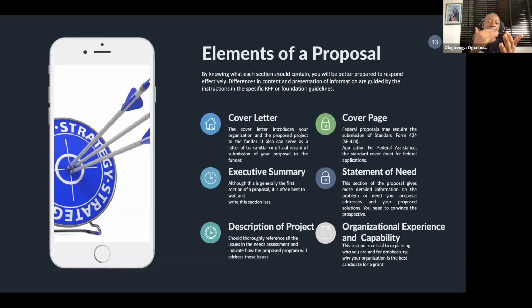So you need to define the age range of the target beneficiaries, the location, where are they living? Are they living in that community? Are they living in surrounding communities, right? You can also talk about the duration of the project, right? Would the project be a 3-week project, a 3-month project, or would it be a 3-year project?